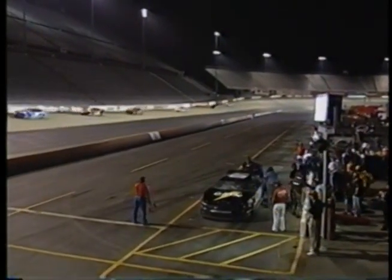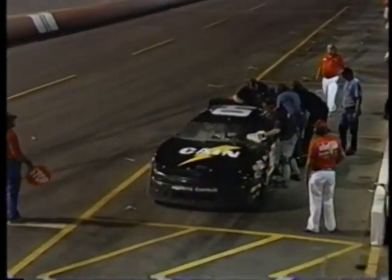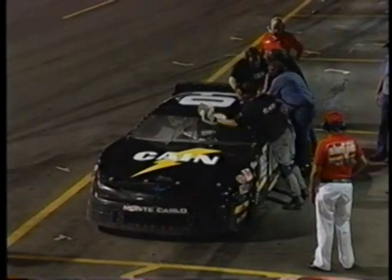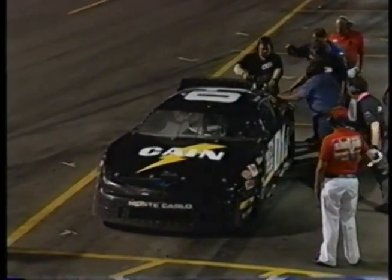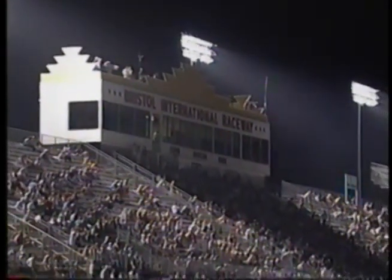Take a look at the car coming in there, the 01 of Wayne Willard, and you can see everything on both sides of the car. That's the great job they've done with over $1 million they spent for lighting here, but it was sure well worth it, Benny. A lot of candles around this racetrack. Take a long time to take a lighter and light all those. And one lap to go, and we're going to be back trying to figure out who's going to win this thing.